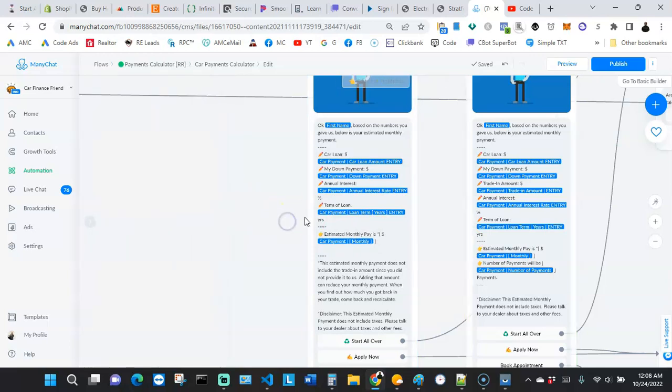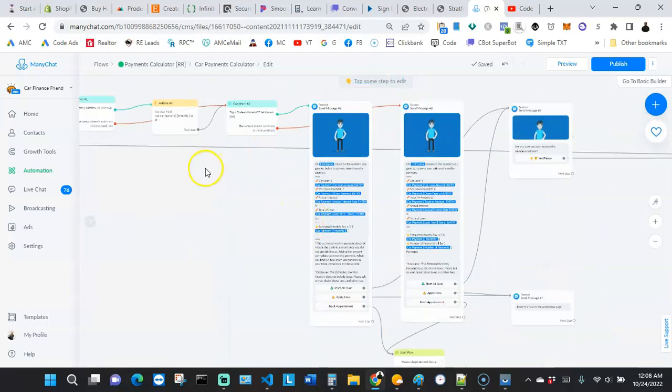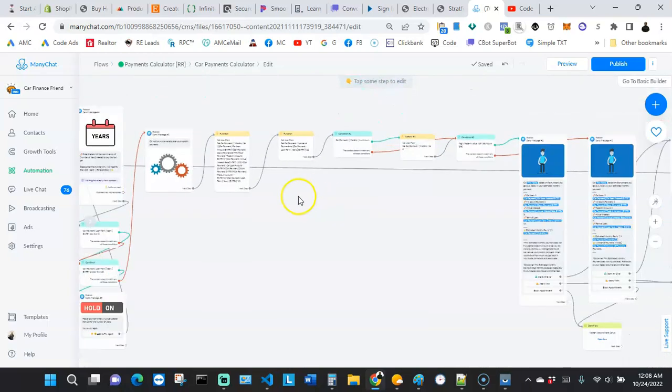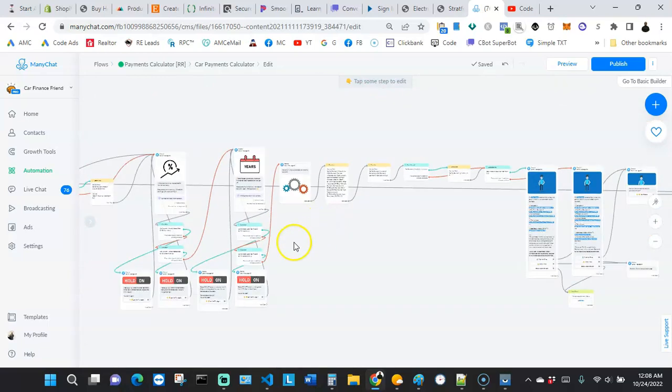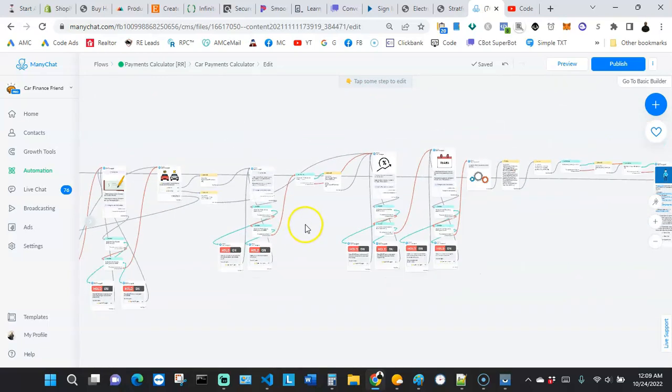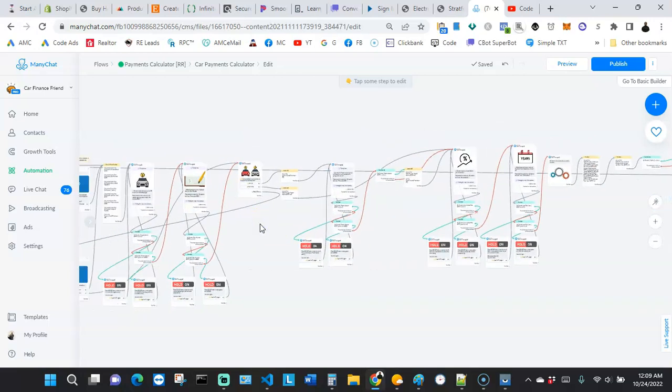It's a really cool no-code tool that you can use, and you can build so many different things on this platform. I have built like crazy different things.